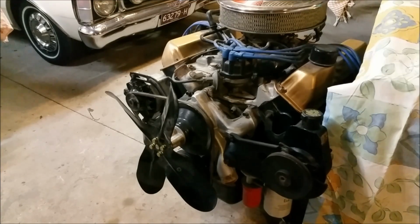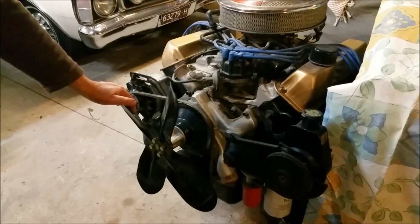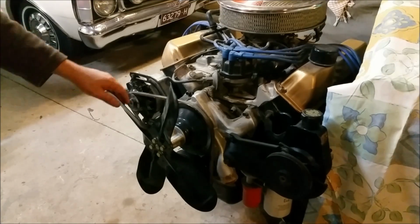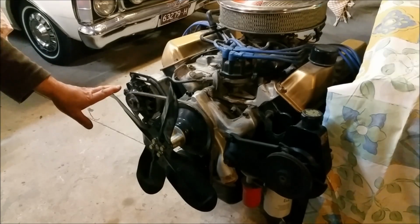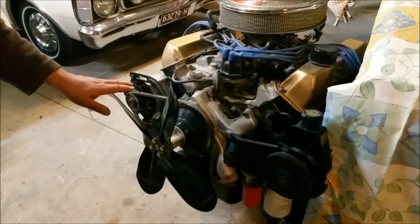Now, in the old days we used a fixed fan. These turn lots and lots of air. This isn't the original big block fan. This is off the XW 6-cylinder engine, the 221. And I had it on the 351 engine on the engine stand. It turns a ton of air. But of course, the higher the revs, the more drag they produce, and they're not so efficient.